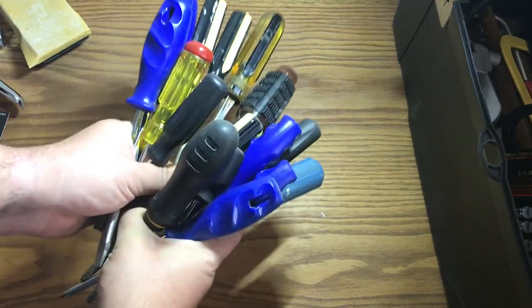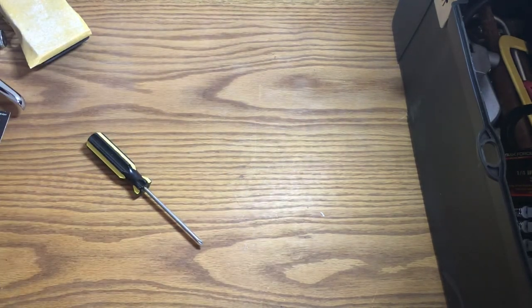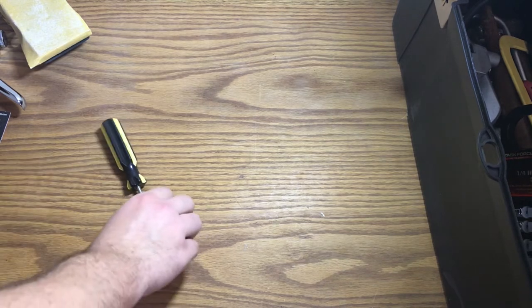But if there's one thing that is good to have lying around the house, especially in your junk drawer, or however many junk drawers you have, it's a set of a Phillips and a flathead screwdriver, because you just always need something for that. Those two tools can solve a lot.